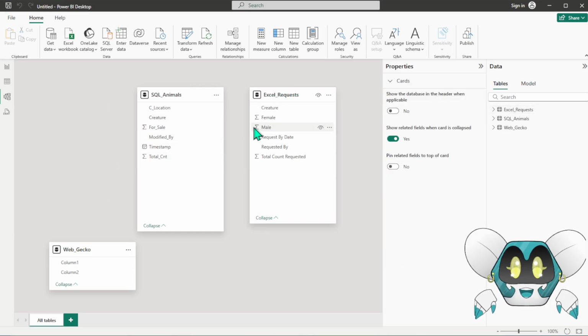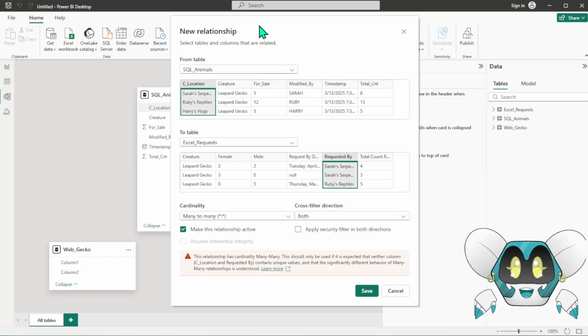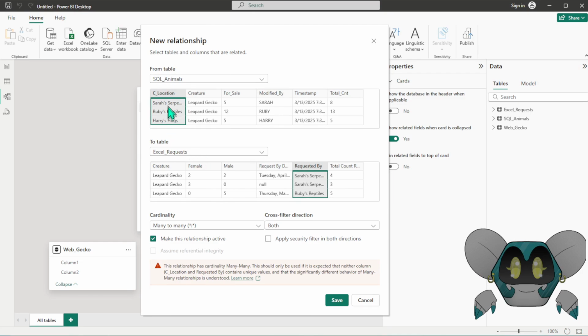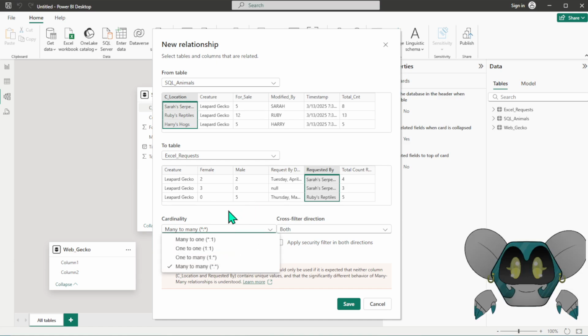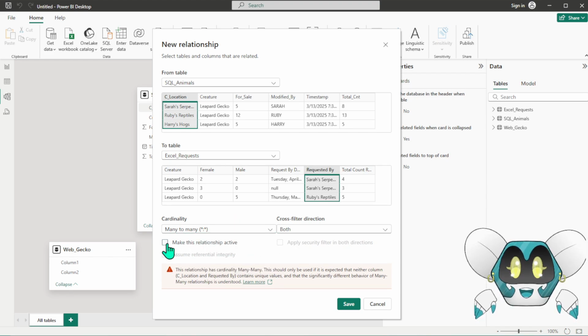So when creating a relationship, you can left click on the primary key of one source, and while holding left click, drag it to the primary key of another source. And while you're in this view, you select the column that the join should be created on. It already defaulted to whatever I had dragged and dropped. It'll show the relationship type, if it'll be one-to-one, one-to-many, or many-to-many. And you can make this relationship active or inactive.